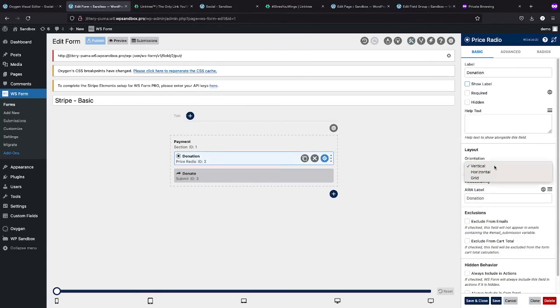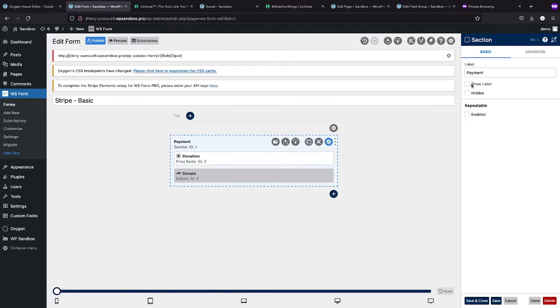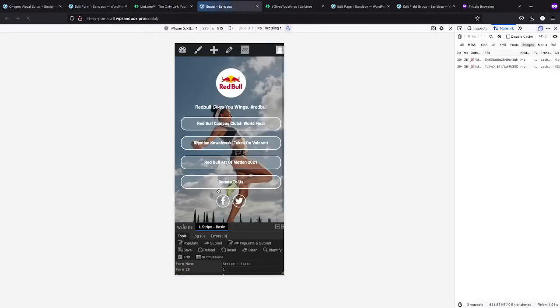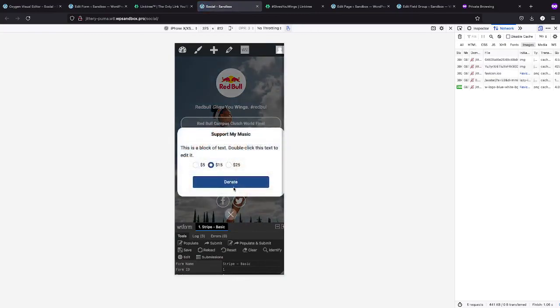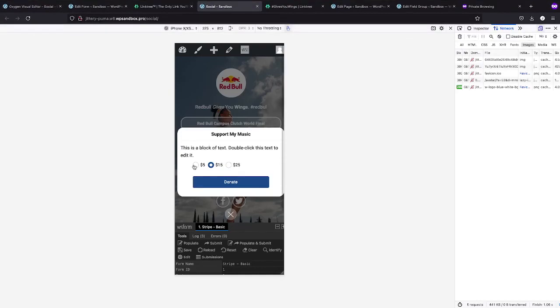It looks like I completely forgot to save everything, so we're going to do that instead. And then once we're done actually saving things, publish the form, and then see how it looks. There we go. All right, not the prettiest form in the world, but it will do for this example.